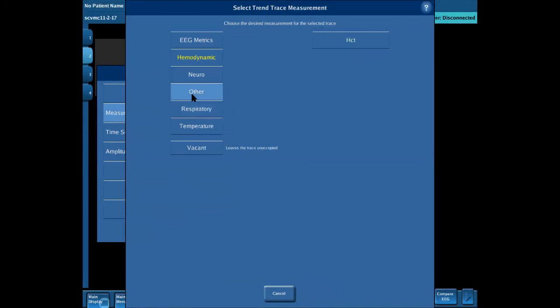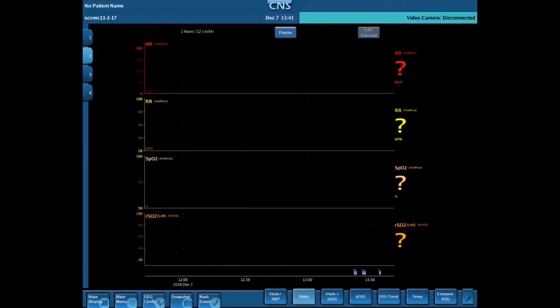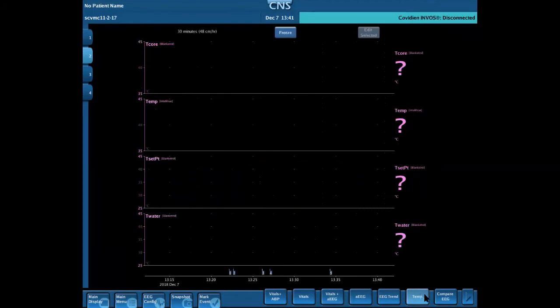One of the things to keep in mind with the CNS monitor is it really was initially designed just to gather direct neuro-related data. Things like what you get from your bedside monitor, but also ICP and brain tissue oxygen. And then the company was smart enough to realize that there's a lot of other things that go into neurophysiology that is not directly neuro-related. So we have things like our ventilator data, we have things like cooling data, we have advanced hemodynamic data. So they have been able to, at a fairly rapid pace, incorporate a lot of other technologies.